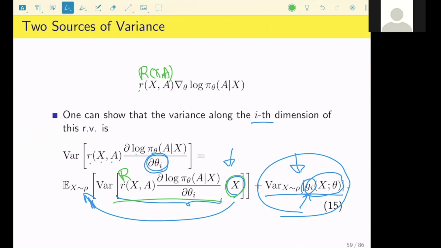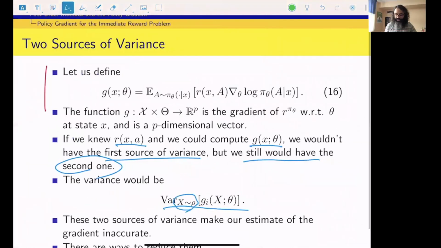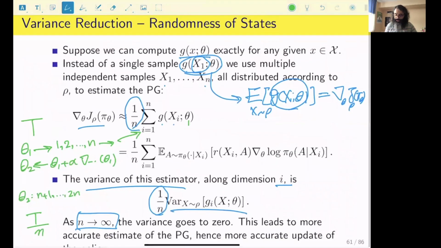Right, yeah. I was wondering if people do these kinds of tricks. I think I've seen it at a couple of places where you subtract the baseline reward and things like that. Yes, that's the reason. That's a very good point.